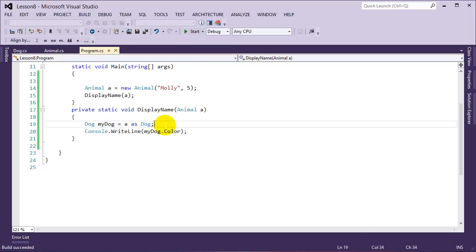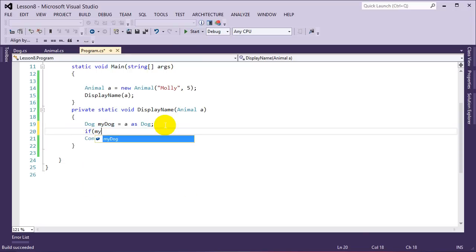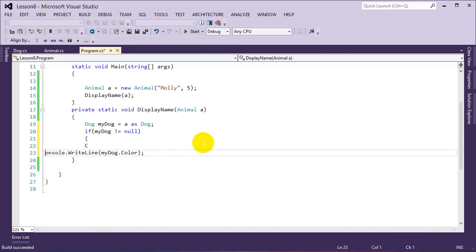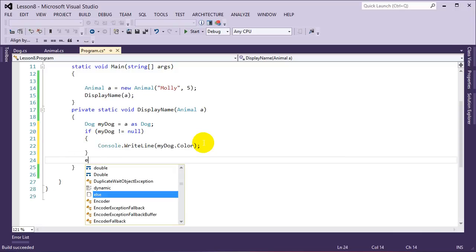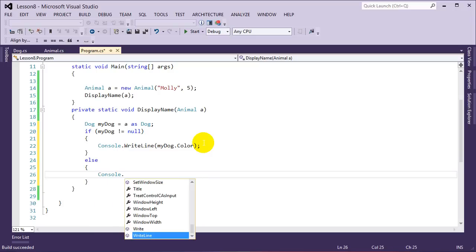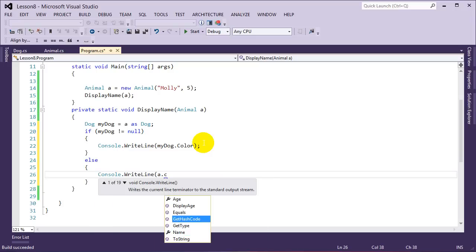So I could simply just say if my dog is not equal to null, then we'll display its color. Else, just go ahead and do console.writeLine a.name.